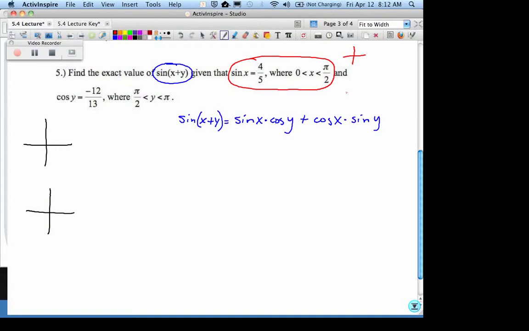Where is sine positive? So it says sine is 4/5. So where is sine positive? First and second. Where is 0 to pi over 2? 0 to pi over 2. Okay, so in this case, with that 0 to pi over 2, they told me which quadrant to put it in. So we're going to draw a first quadrant triangle, call it triangle X. Sine is 4/5, so opposite 4, hypotenuse 5, missing side 3.